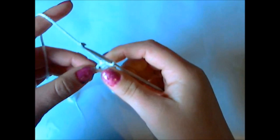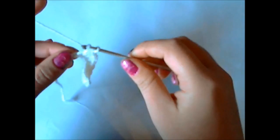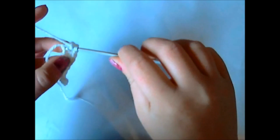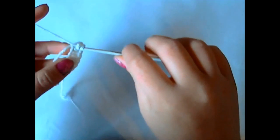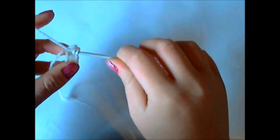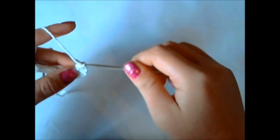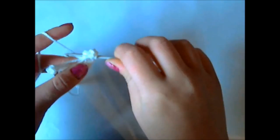And then you want to put 6 half double crochets into the last chain. So there's your last chain. You want to put 6 into there. 1, 2, 3, 4, 5, 6.